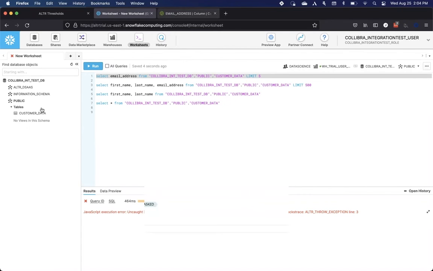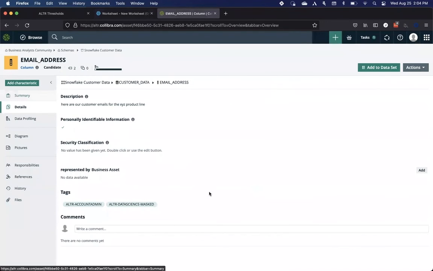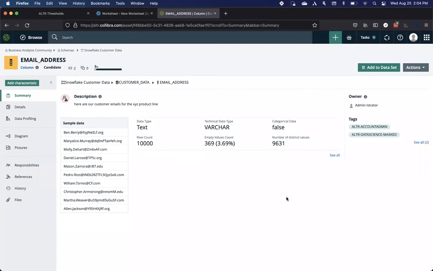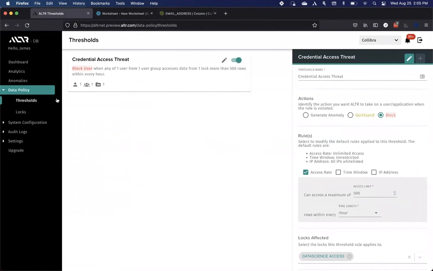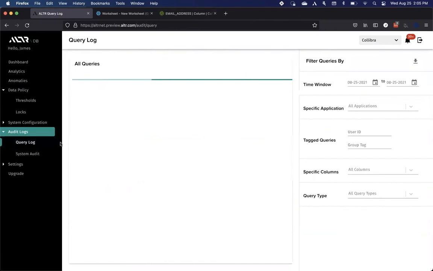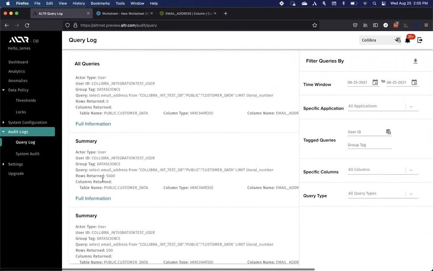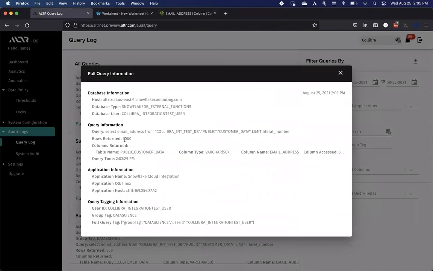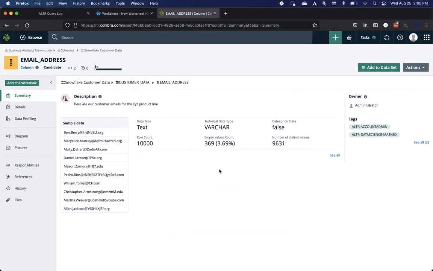You can also envision, as we are working with the Collibra team, to begin to populate a lot of the security and user information that ALTR collects back into the Collibra platform. So everything you see here around our security configurations can be applied there. All of the access information, which shows which individual users are accessing what data, how much data they are accessing, what is the user ID and what is the role they're assuming, all of this can be available inside of the Collibra summary page for a data asset, providing even more value to Collibra end users as they look to expand their data governance and automation footprint.